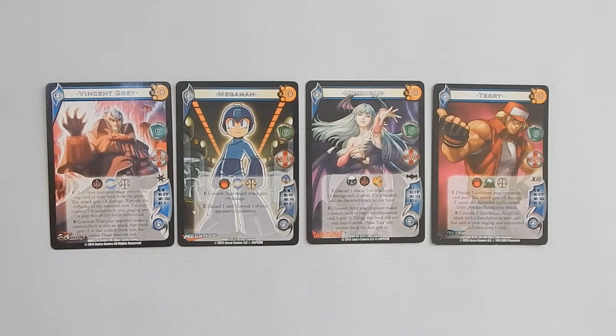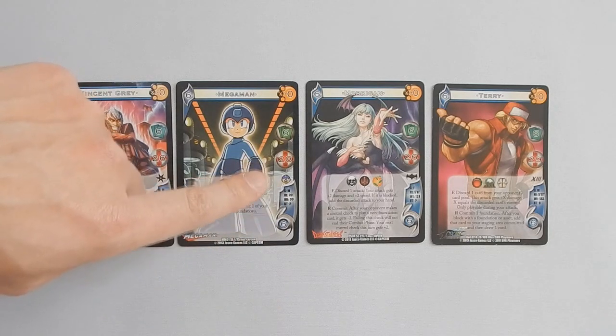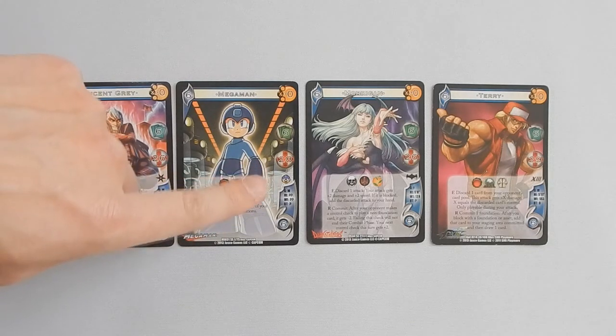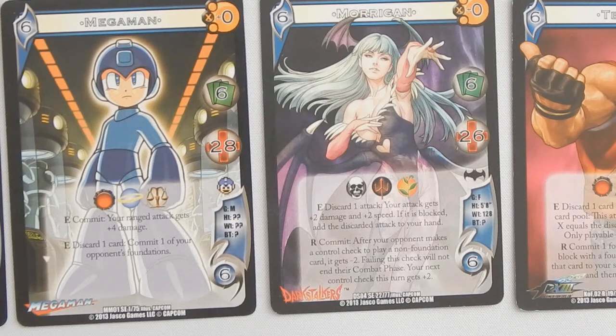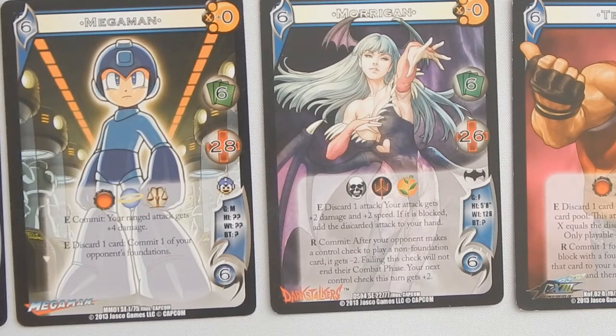A character may never have more vitality than their maximum vitality. So for example, if I'm playing Mega Man and I'm at 27 vitality, and I play a card that lets me gain 2 vitality, I would be at 28 vitality. I cannot go above the printed maximum vitality. Character cards also have vital statistics on the right-hand side, such as their height and their weight. Some cards and abilities may reference a character's vital statistics.